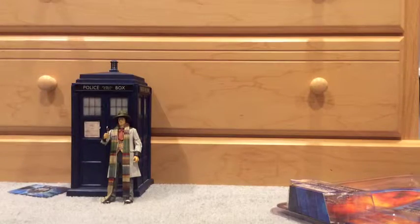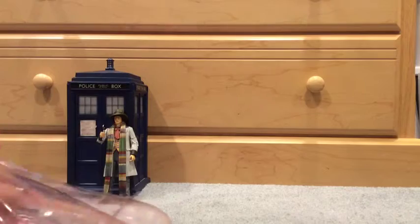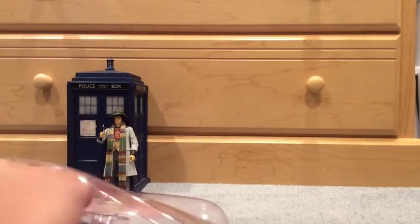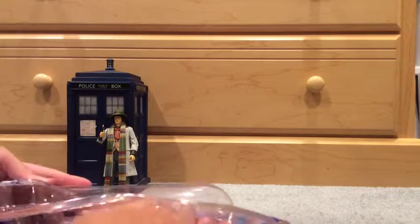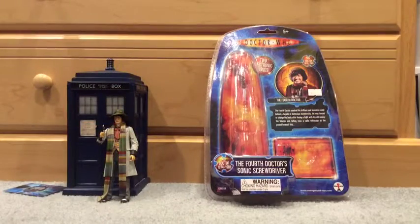So, yeah. Let's put that on the TARDIS. No, it's not gonna stay. Okay. We get some instructions, which tell you how to insert the batteries. Wonderful. And I just gotta take the beautiful screwdriver out of its beautiful packaging, just because I do. And the batteries. So, come on out, batteries. And now for the difficult part, inserting the plastic back into the box. There. Beautiful. Whoops.